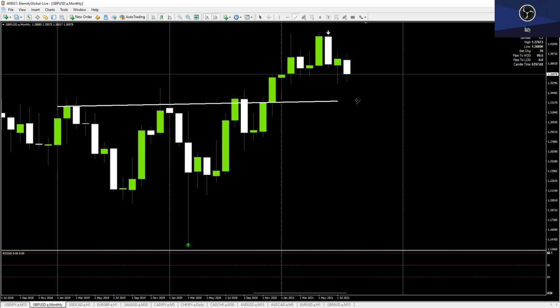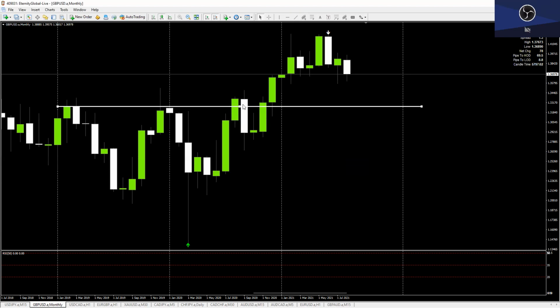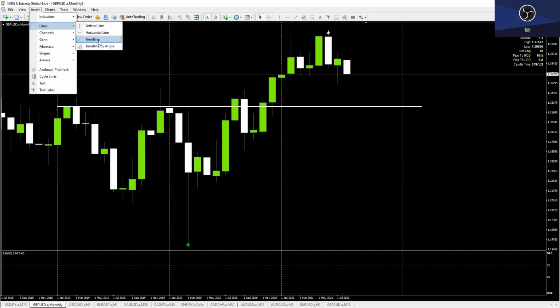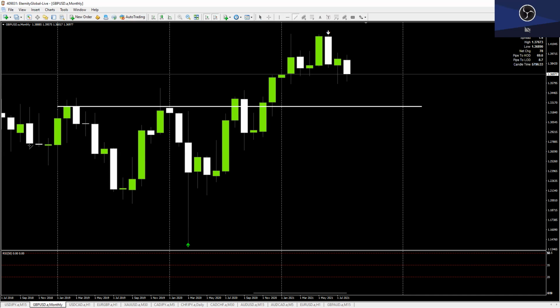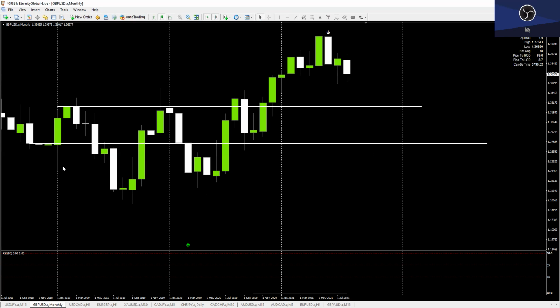So we'll draw a line here on the close of those candles all the way across. Make sure it's a straight line. All you have to do is copy and paste, and now you've got a straight line if you're crooked in any way. Now, if we look as it moves forward, or even right here, let's go ahead and hit that level too. We'll make a straight line. And again, all you have to do is copy and paste. All right, and we got a level here.